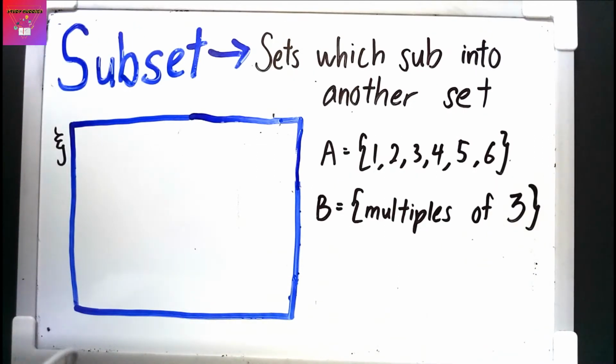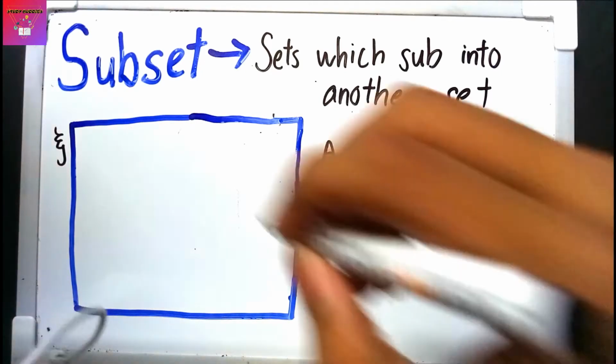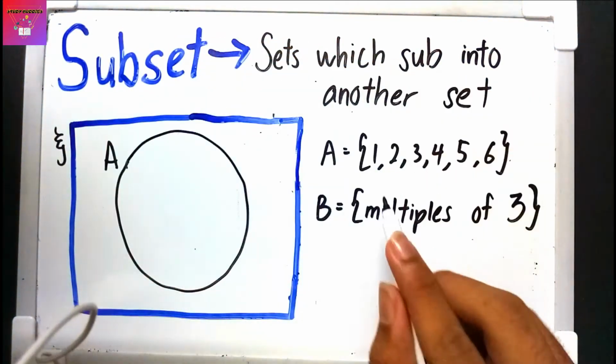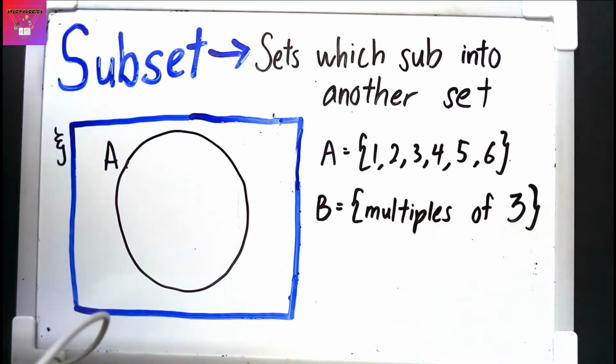Let's continue with subsets. Subsets are basically sets which are part of another set. For instance, let's take Asia. Asia has Malaysia, Asia has India, Asia has China. Let's assume that Asia is the main set, and inside that set we can find countries like those mentioned before, and we can label them as subsets. The same goes for this part. Let's say I'm drawing set A now, and as you can see at the side there, set A has elements 1, 2, 3, 4, 5, and 6.